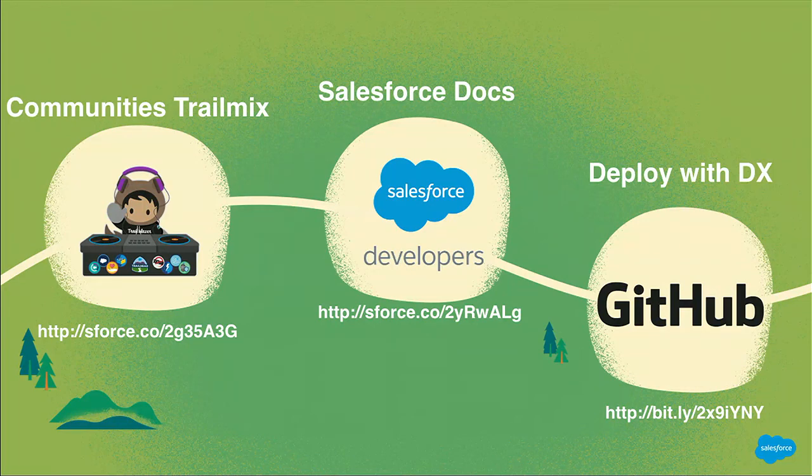Another thing we came up with is Community's Trail Mix. It's the core Trailhead courses you might take to actually become a better developer and make your customers happier. And of course, the last but not least is the GitHub link to deploy with DX, and it will also contain this presentation, I believe. Yep. And code snippets that were mentioned in these slides. Please take a picture. I will also come back to this slide so you can take a picture afterwards.